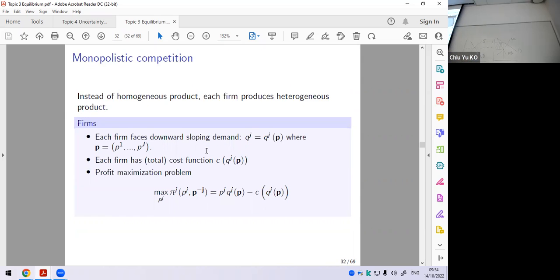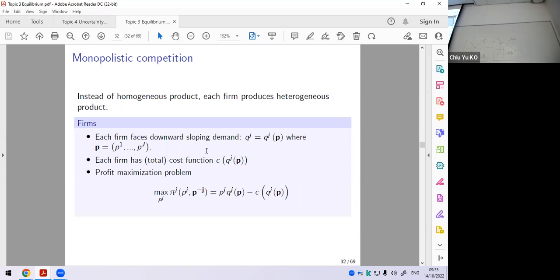Okay, the Hotelling model is similar to this one, but the Hotelling model gives you a location and this one has no location, but the same idea. You can make a Hotelling model in the same flavor, because this model is saying that you are facing a downward sloping demand, right? But you're not only facing demand on yourself; it also depends on other firms' prices, right? So this is, if you take it as a Hotelling model.